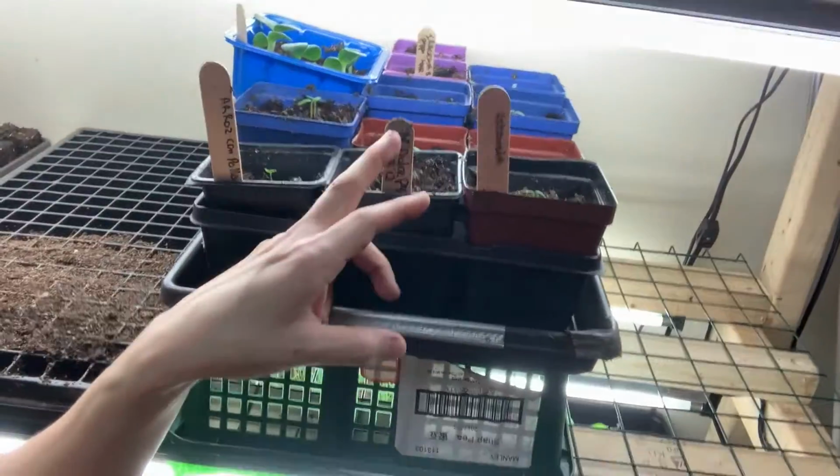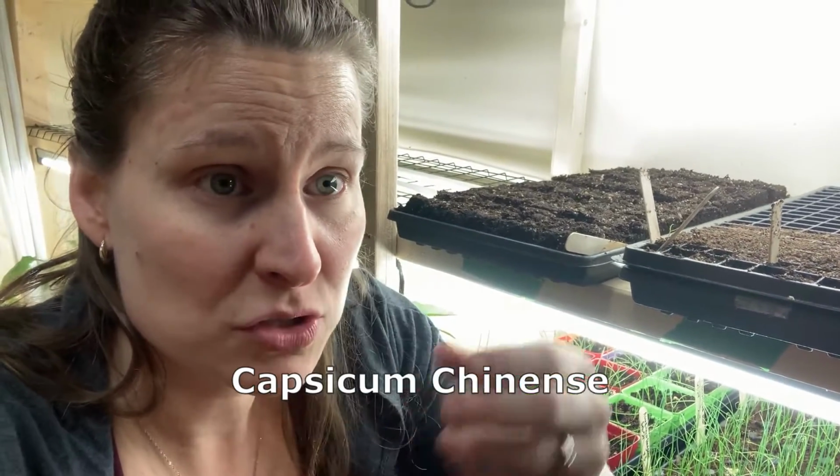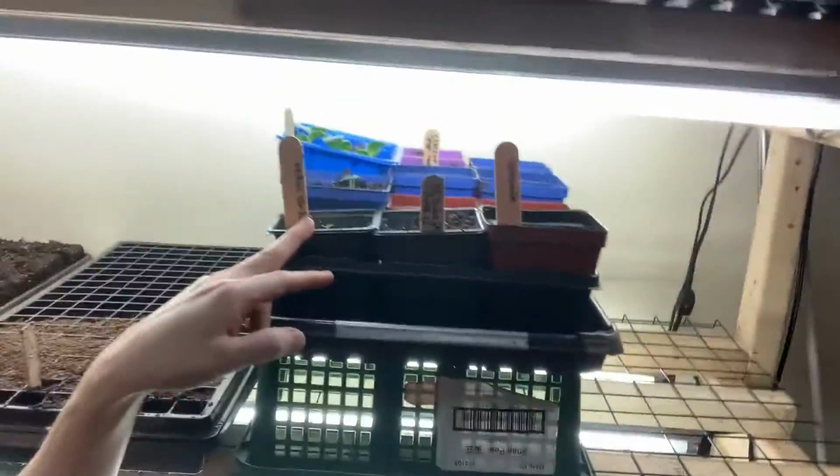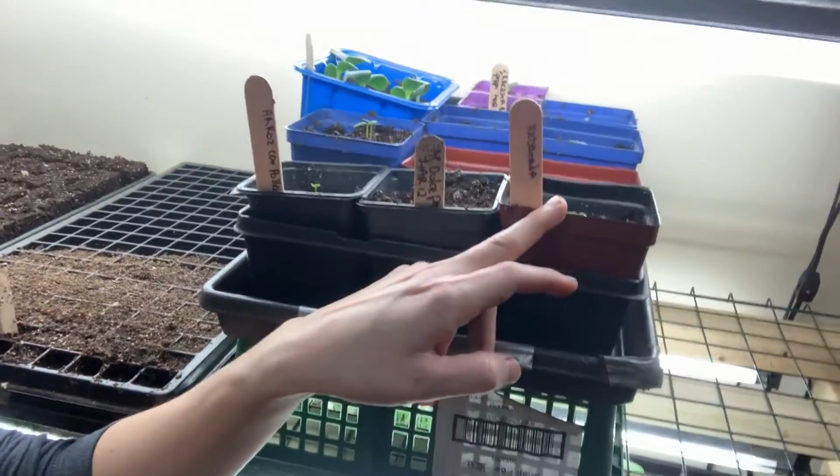Here I have some peppers. Some types of peppers you have to grow a little bit before. I'm probably gonna massacre the name. It's called Chinense types of pepper, and you have to sow them 2 weeks before your regular sweet peppers. So I had some arroz con pollo, some ají dulce, and habanada. Those are Chinense peppers, and from what I learned at a seed starting academy I attended, you have to sow them earlier because they take a lot of time to germinate. This is why those peppers have germinated, and the ones I sowed yesterday are not little babies yet, so I have to be patient for those.